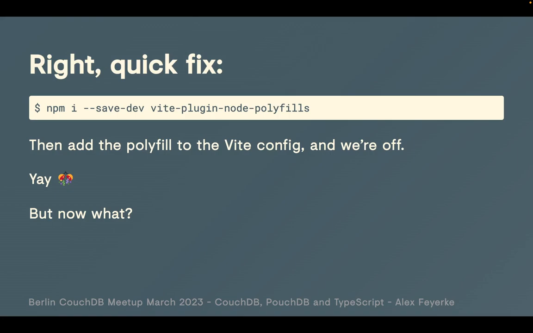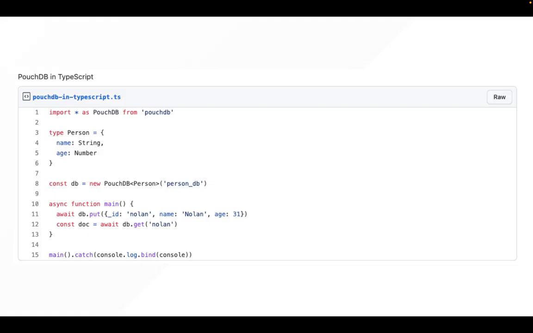How do we type PouchDB? So there is one more piece of, let's say, documentation in the form of a gist from 2016. It looks like this. And the fun bit is in line 8, where we're passing a type to the PouchDB constructor. So we're saying, this instance of PouchDB is handling person data types. This gist is also useful if you ever want to figure out how old Nolan Lawson is. So just add the 2016 to his age here.